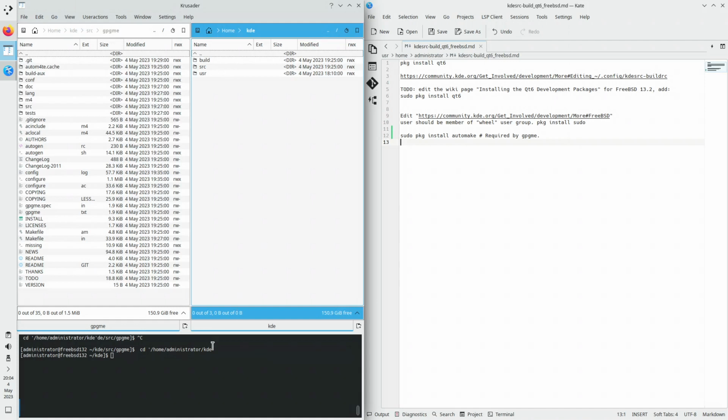And I have tried to build all of the KDE Frameworks 6, and it failed because I cannot build gpgme, which is a Git repository that's not part of KDE, but does use Qt6, so we need to build this from source. The issue is in configure, so configure cannot find Qt6.